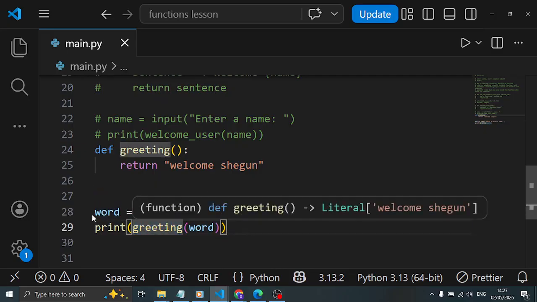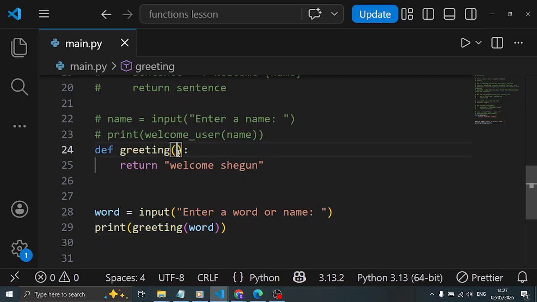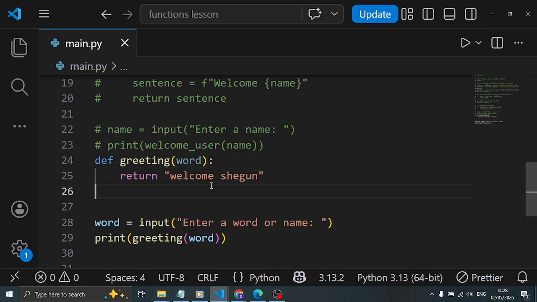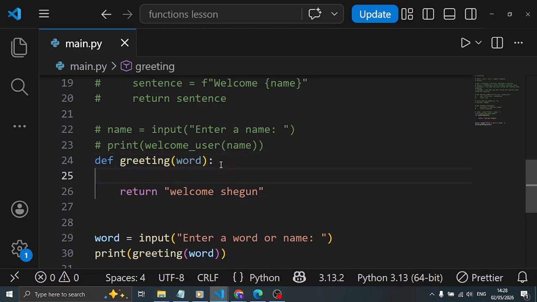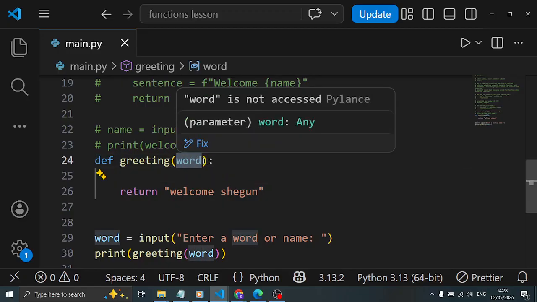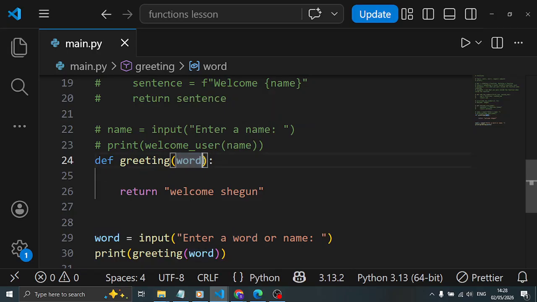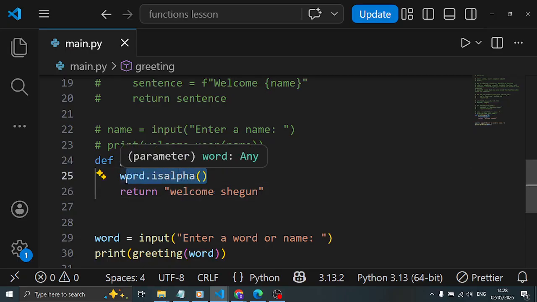So your Pacman will travel down again to where that function is. So it means we have to receive what they are typing here. So we can receive it with that word variable also. So now what we want to check is if what they type here is all alphabet. Remember, what they type there is a string, right? Remember, there are some string methods that we can use to check if something is alphabet, which is what? Dot isalpha, right? So it means just by saying word dot isalpha, this will tell if what they type is an alphabet or not, right?